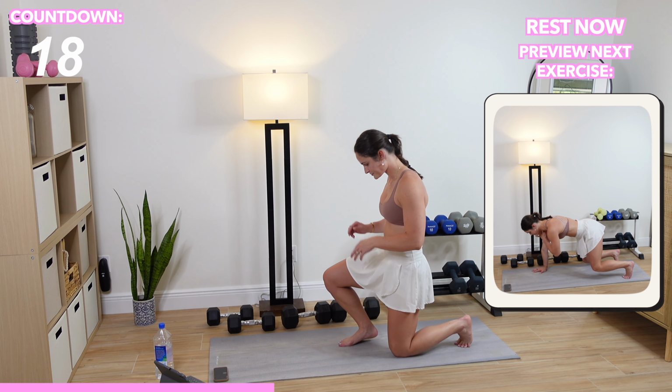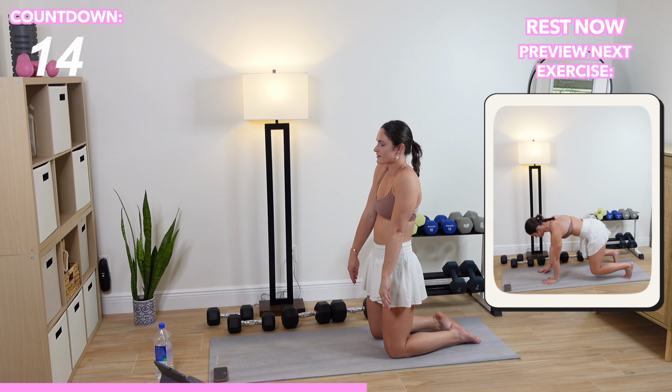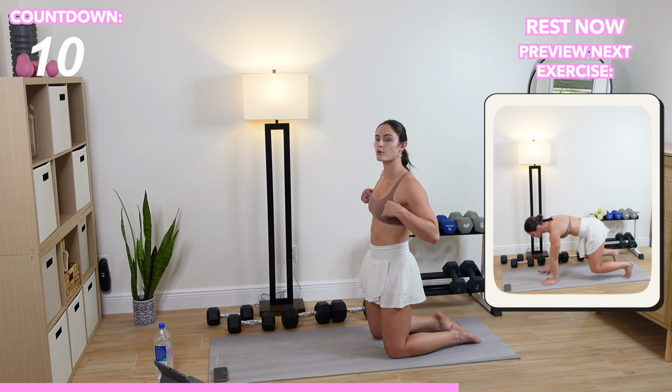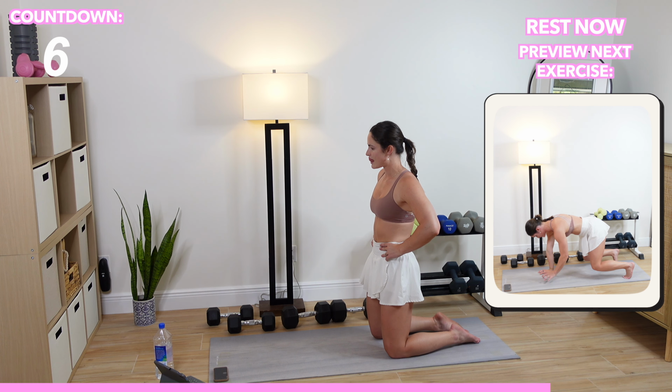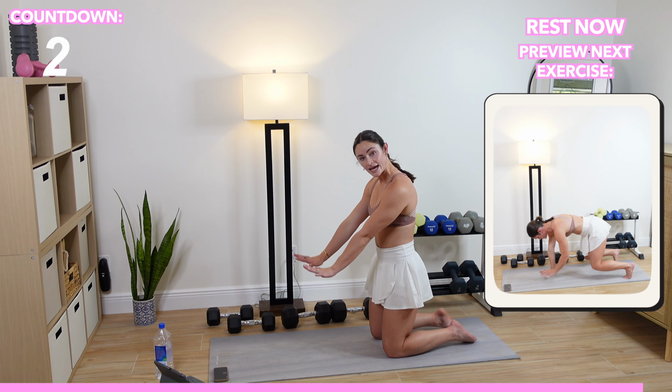Come down to all fours and slowly lift your knees slightly up off the floor. From here, holding this position, we're gonna bring opposite hand to opposite shoulder, doing shoulder taps. If that feels too advanced for you, you can hold this position with just having your knees hover above the floor. Keep that core engaged. You got this.